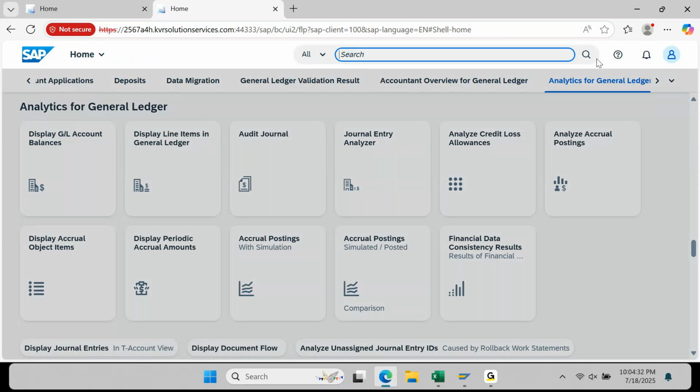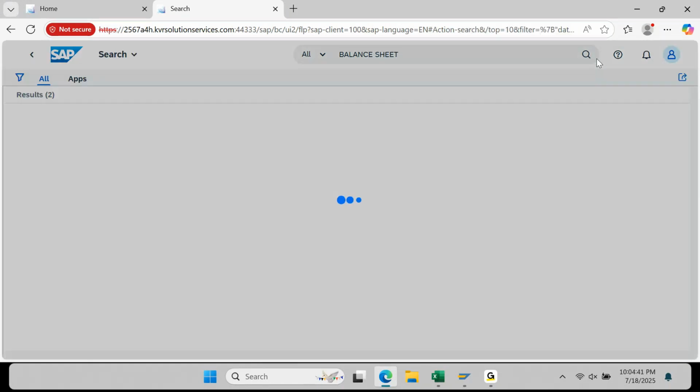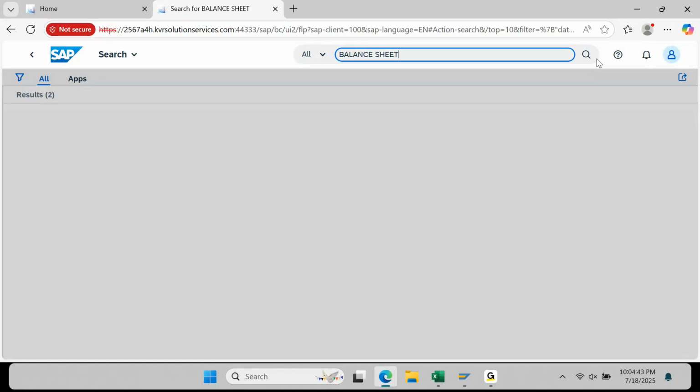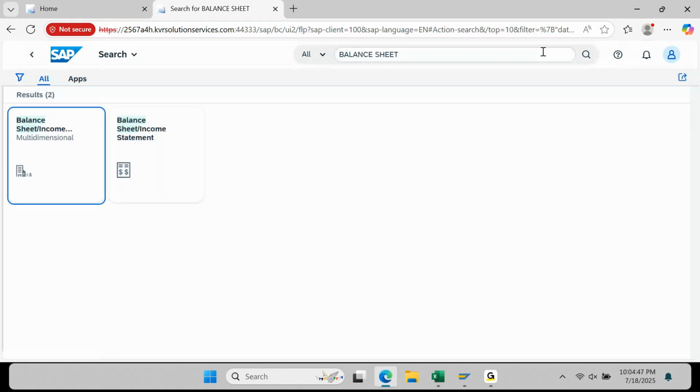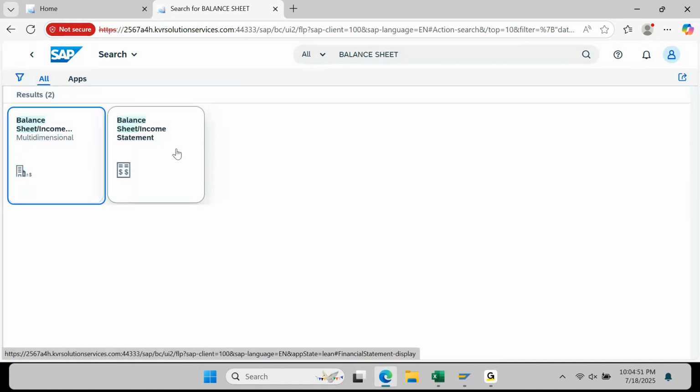If I go to balance sheet, I will search with balance sheet only. Let's see. Now I'll go to balance sheet, income statement, this one.